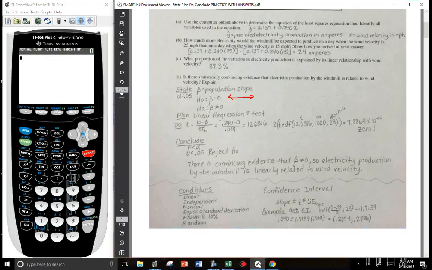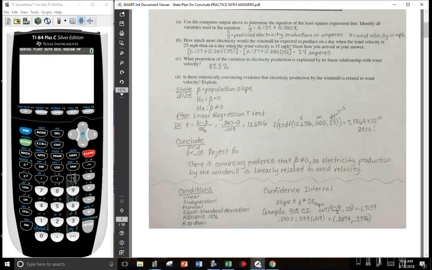Okay, so we're going to run a linear regression t-test. Don't do this on your calculator with me, but I want to show you that you cannot do this one on your calculator. When you go into linear regression t-test, what do you need to run it? Lists of data. So when you have computer printout, this is the only one you cannot do on your calculator. All the other ones, even though I showed work on all of them, you can do on the calculator without showing any work. This one you cannot, because we have computer output, we don't have data.